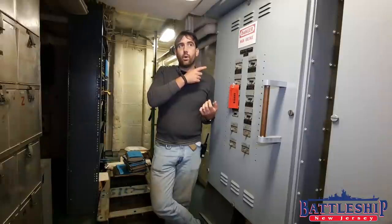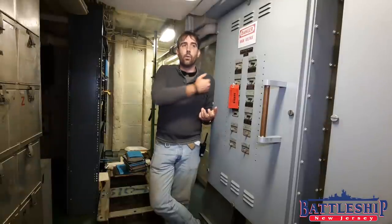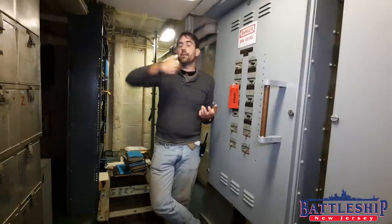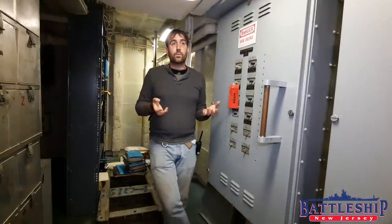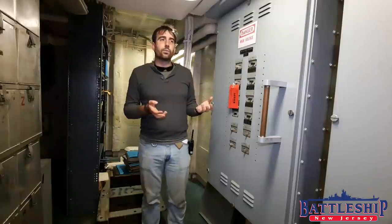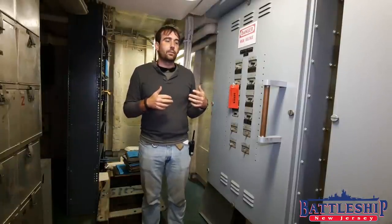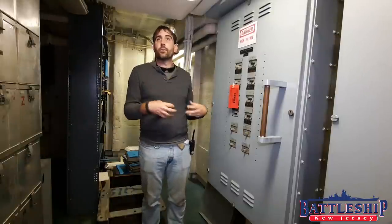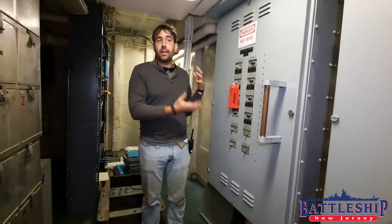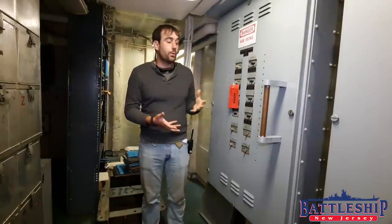On the other side of this bulkhead is the radio transmitting room, which had always existed, but they knocked out a bulkhead and moved it over into the magazine and erected a new bulkhead. This space where we are has a lot of electrical equipment relating to the Harpoon and Tomahawk missile systems that were added in the 80s. So they needed to take over one of these converted spaces so that they had the room they needed for the modern equipment going in.